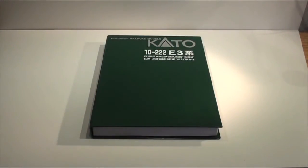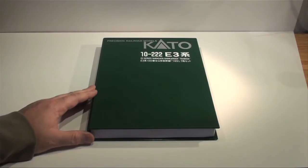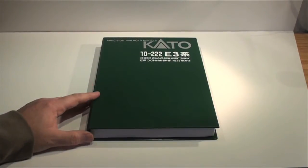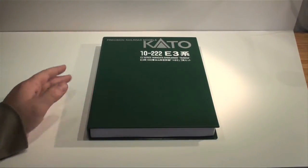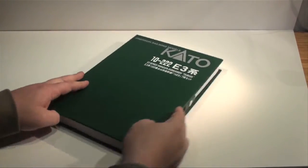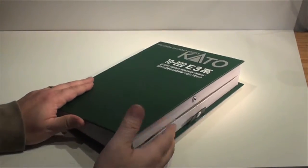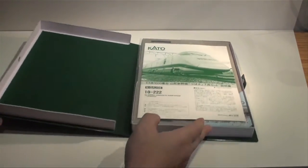So I love what Kato, Tomix, Micro Ace, and the other Japanese manufacturers have done by really standardizing on this design, and I think it just is super cool. And frankly, since you can stack them up in a bookshelf, how neat is that? So anyway, let's go ahead and open it up. We open up the snap here, and if you haven't had the pleasure of one of these cases, you can just see how cool it is.